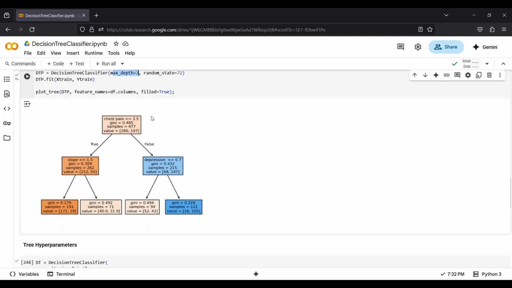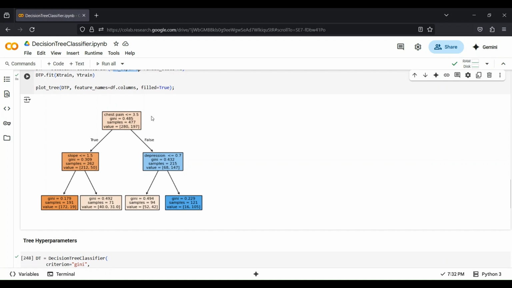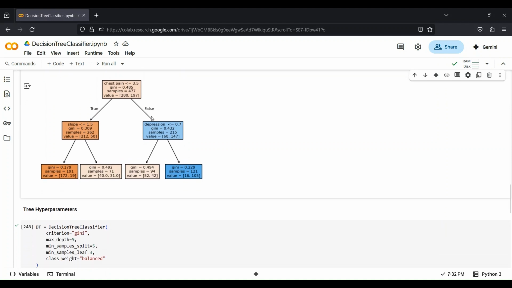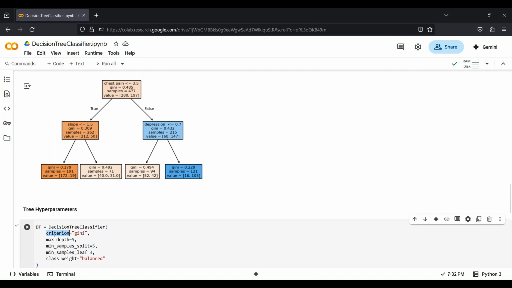When working with decision trees, there are a few key parameters we should know how to tune. The first is criterion, which tells the model how to measure the quality of a split. The common choices are Gini or entropy.